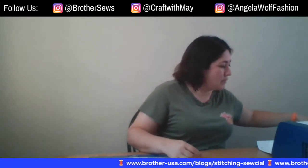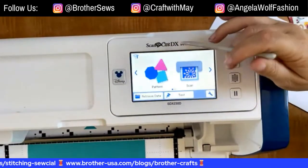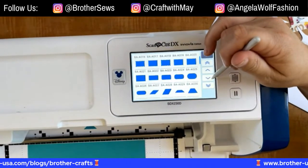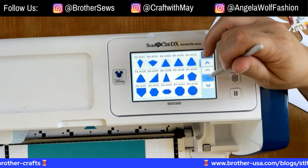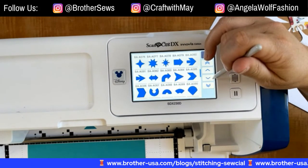Now, another thing you can do, you can double up. So on the cardstock, you could double up on what you've got on there, so that it's a double thickness, so that's a little more stable. So let me show you, if we want to do something like that, all you're going to do is find the tag shape. And I never remember where the darn tag is. I know it's in here.